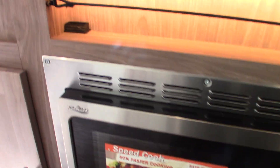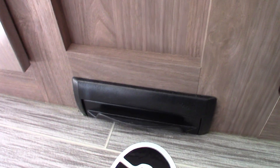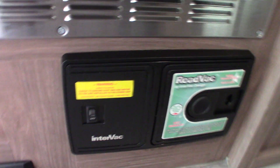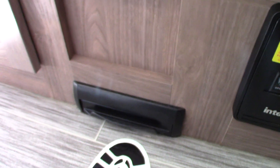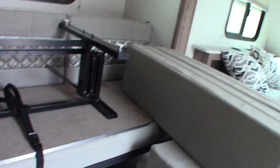You have a convection microwave. This is your vacuum — it doesn't come with hoses, though that is an option. Basically, you sweep your dirt right in front of it and it'll suck the dirt right off the floor into the bag. If you ever wanted to add attachments you can purchase them, but generally you're just going to sweep all the dirt in front of it and it'll suck it right out.